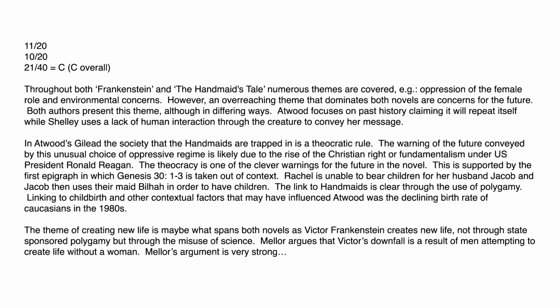Throughout both Frankenstein and The Handmaid's Tale, numerous themes are covered. For example, oppression of the female role and environmental concerns. However, an overreaching theme that dominates both novels are concerns for the future. Both authors present this theme, although in differing ways. Atwood focuses on past history, claiming it will repeat itself, whilst Shelley uses a lack of human interaction through the creature to convey her message.